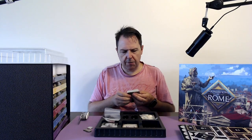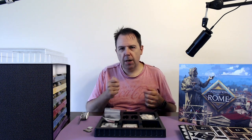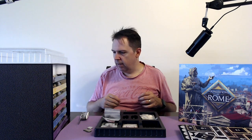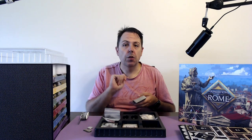Whenever you're unboxing stuff at home or opening up a game, not necessarily doing all this crap that I do, but when you're unboxing or opening up a new game, do you chuck plastic on the floor and deal with it later? Do you get that excited that you just chuck it and get rid of it and it's an afterthought? I know that we do. Even if we're not doing a video for it, it always ends up on the floor.